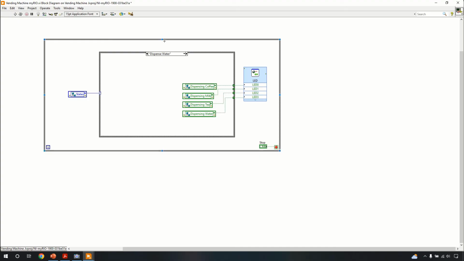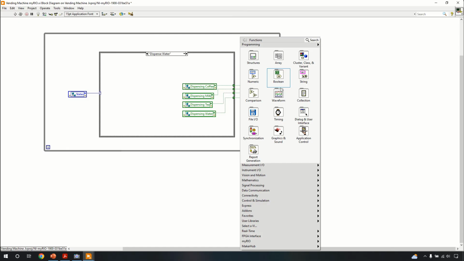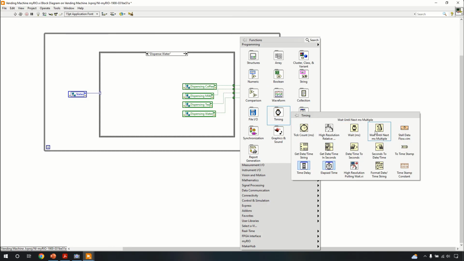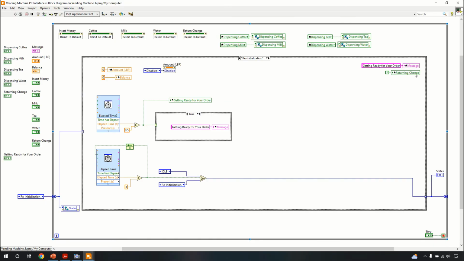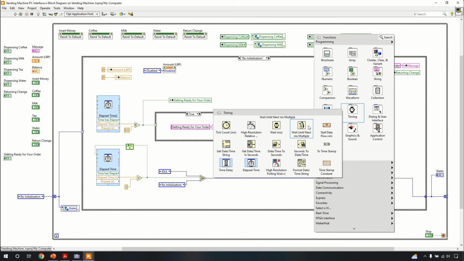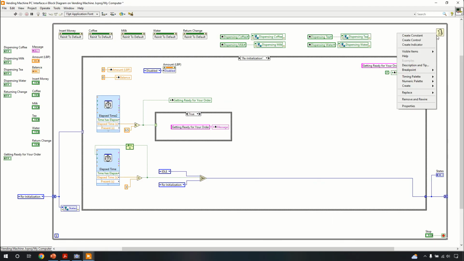Now, what we can do is just add a small timer, as we discussed last time, in order for the NI myRIO to be able to process the data. So this can be just a 5 milliseconds timer, and on our PC code, we can also add another timer, which is a little bit larger, around 20 milliseconds, just to make sure the data flow is smooth.